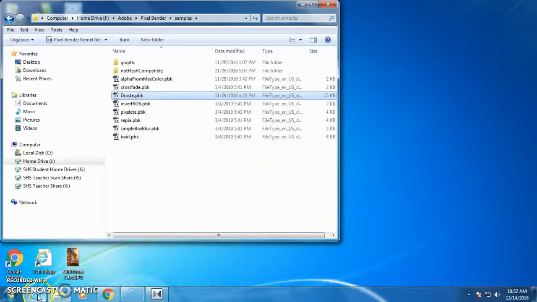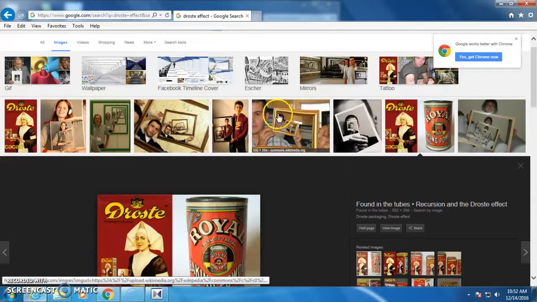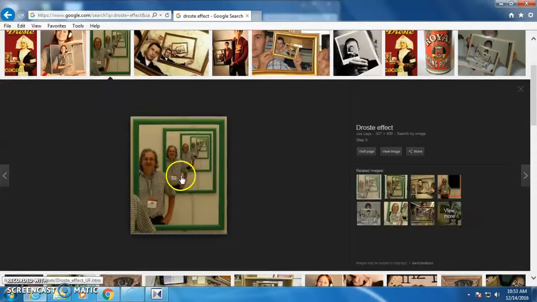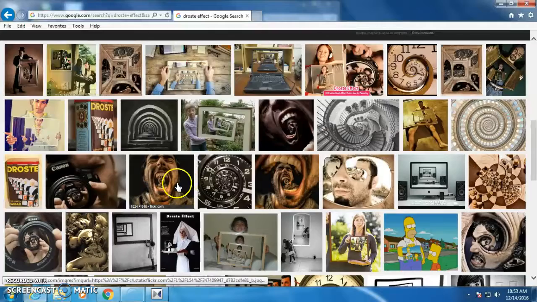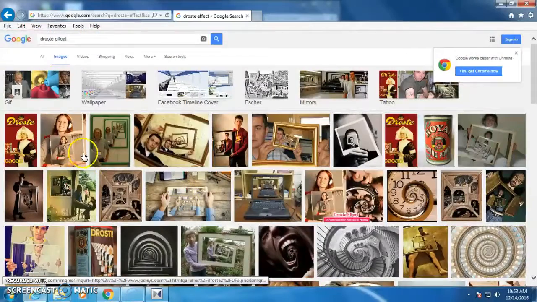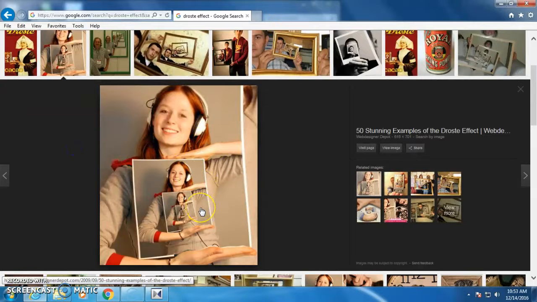The Droste Effect is this kind of infinite loop of pictures. This is the company that first started it. It was for cocoa powder, and you have this woman here holding the cup with the company logo, which has the box, which is holding the cup which has the box on a tray. So this image repeats itself over and over, and you get these infinity looking style pictures. Depending on what you use for your picture, it might be something really weird, or it might be something kind of nice like this woman holding the picture of herself.